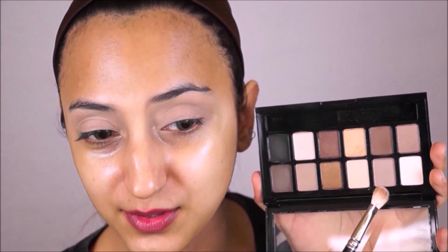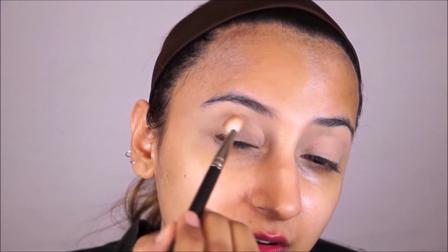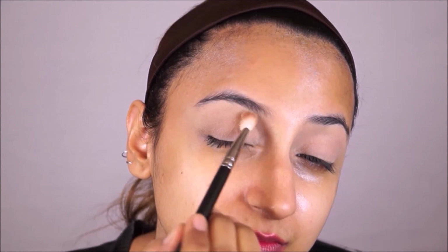I'm going to be using the Maybelline The Nudes palette today, and I just got it recently, so I'm really excited to use it. I have used it once, the day before, and I really liked the pigmentation of the eyeshadows. The problem with a chatty Get Ready With Me is that I forget to show you the products. I'm using this shade right here just to even out my eyelid and to create a nice base for all of the other shadows to blend into.